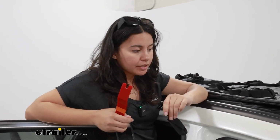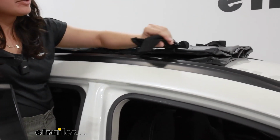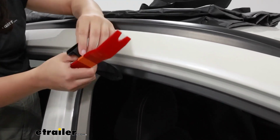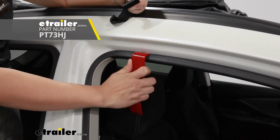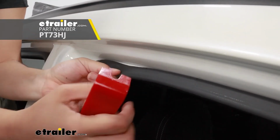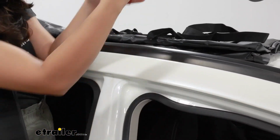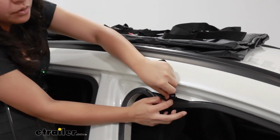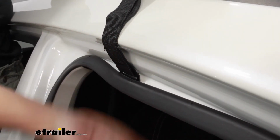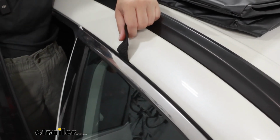Now every car is going to be different for how you detach the weather stripping, but having your bag up front really helps out with figuring out where you need to put that hook. I'm currently using a plastic trim panel tool, and that's going to make it a lot easier to push down on our weather stripping here. Once we get that down, we can then attach our hook. This goes into the door, push the weather stripping back up, and then you can slam the door on that just to double check that it's all seated.